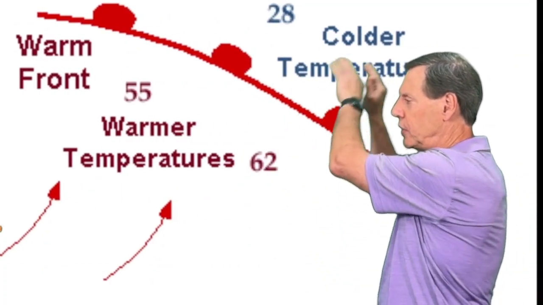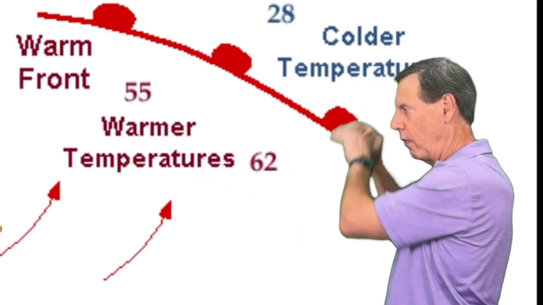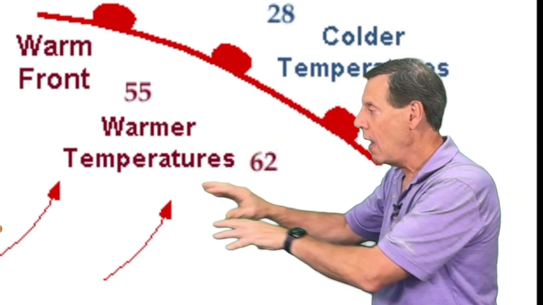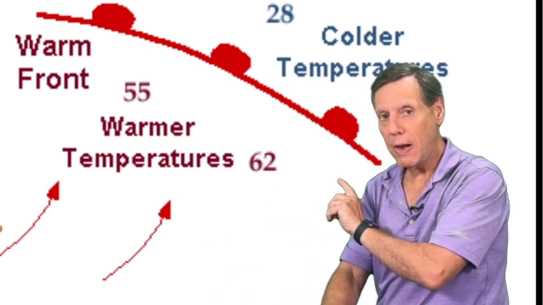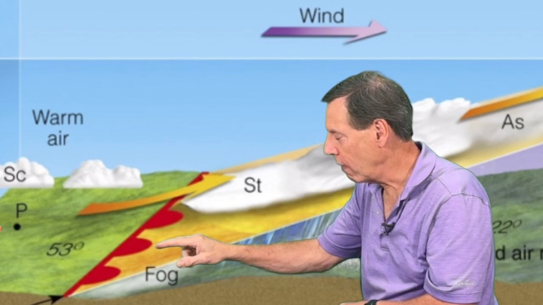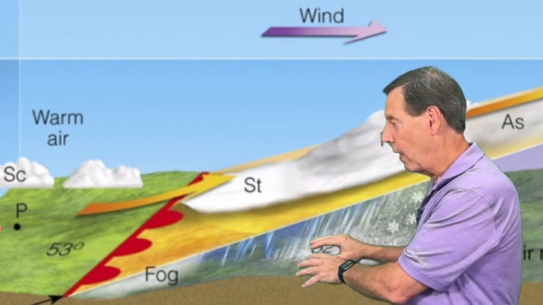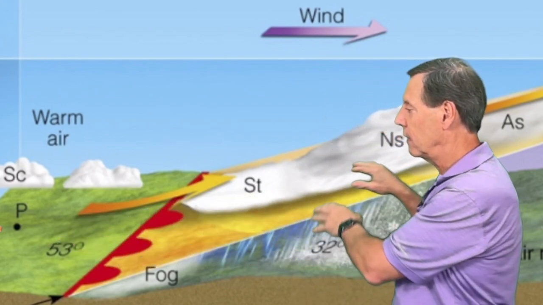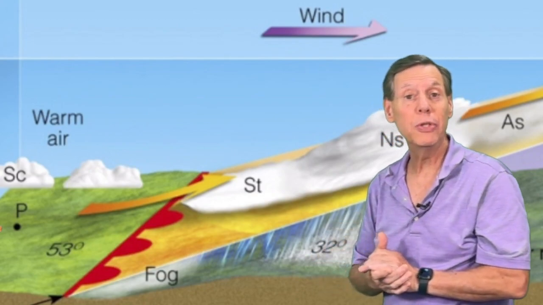The warm front, a little bit different. The cold air is retreating, so the warm air isn't pushing the cold air out. Cold air is leaving on its own. But what happens here is the warm air overrides the cold air. Here's the cold air, there's the warm front, again, warm air behind it, cold out ahead of it, but the type of clouds are a little bit different, as well as the precipitation.